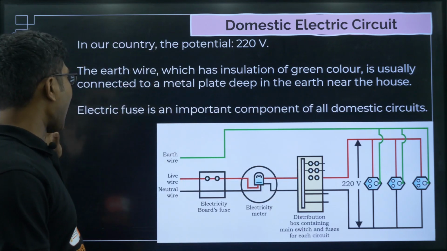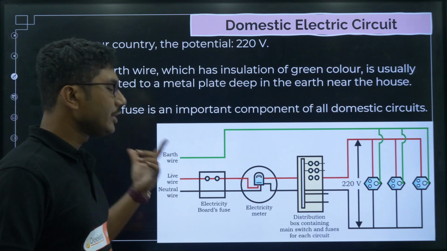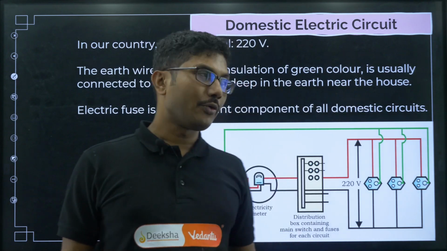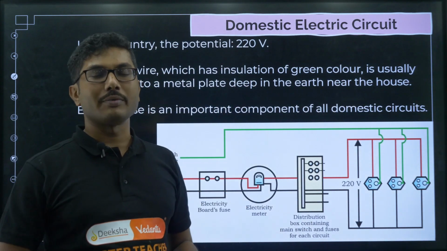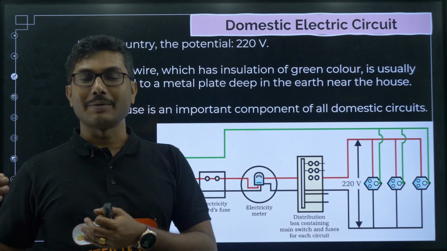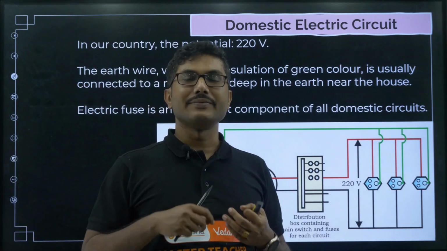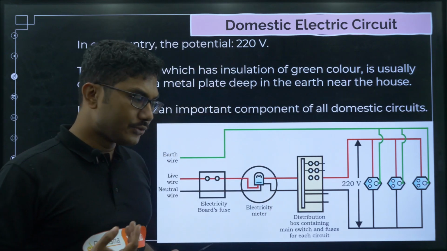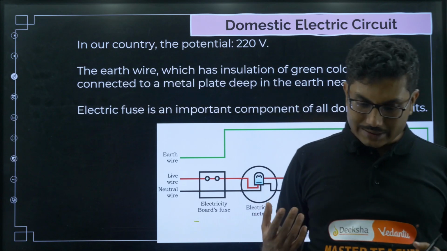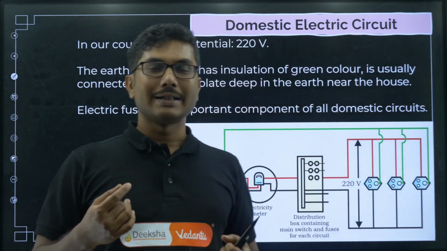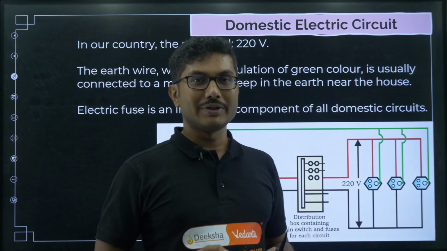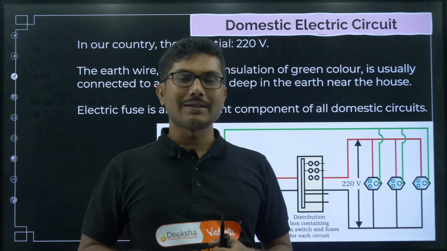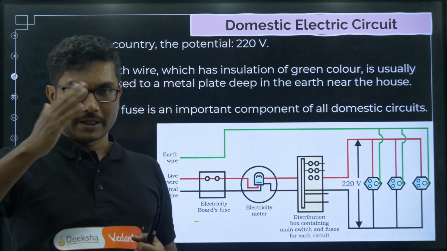Another safety device is the electric fuse, which prevents your devices from getting damaged by burning themselves out. In my previous class I mentioned one newer device called magnetic circuit breakers, or MCB, which are nowadays very common, much smaller and reusable. That is why it is super important. Fuse was effective, but the main problem with fuses was that once it burns you have to replace it with a new fuse. But MCBs are reusable. If the current suddenly increases, they will switch, they will flip.